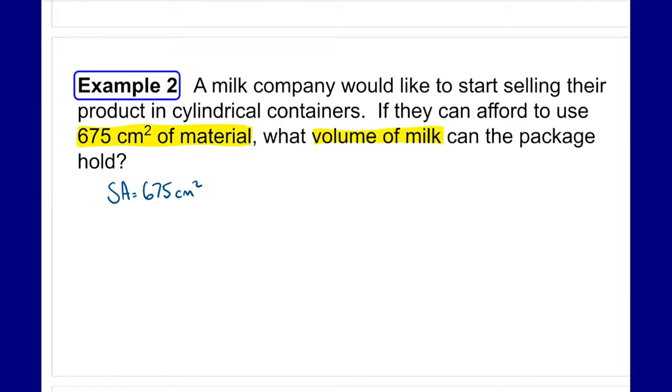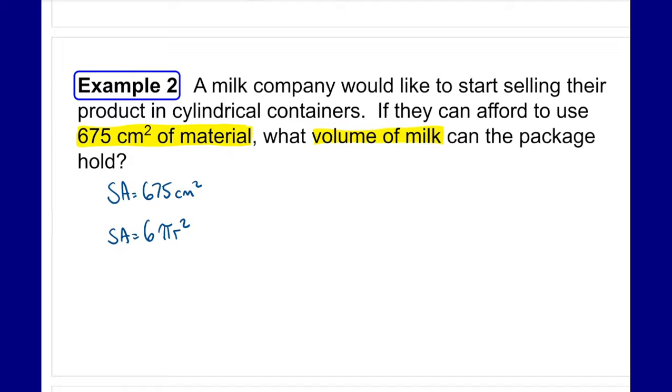So because we're given the surface area, that's where we're going to start. We're going to use the formula, and we're going to find the dimensions. Once we find the dimensions, we can go back and plug the value into the other formula to calculate the volume. So again, that's how it's always going to work when we're dealing with these types of optimizations.